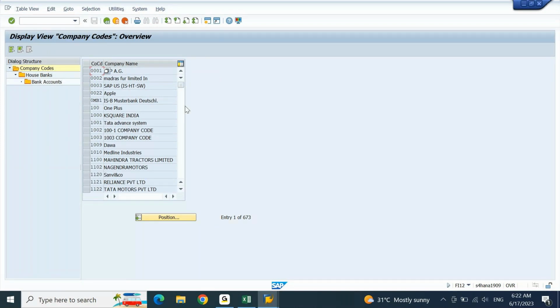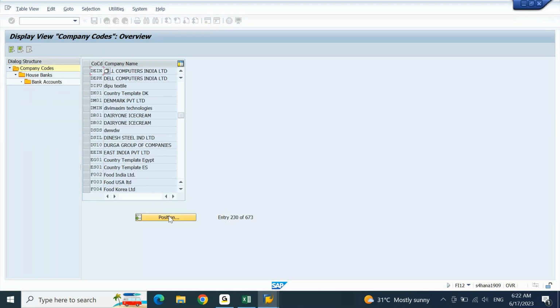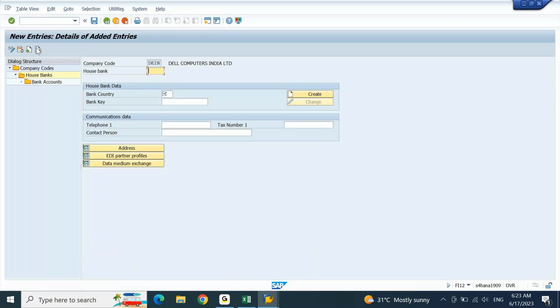In this, if we select our company code DEIN, pick your company code, click on house banks. If you click on house banks, it is telling there are no entries. If you click on new entries here, these are the options that are available in the house bank setup.